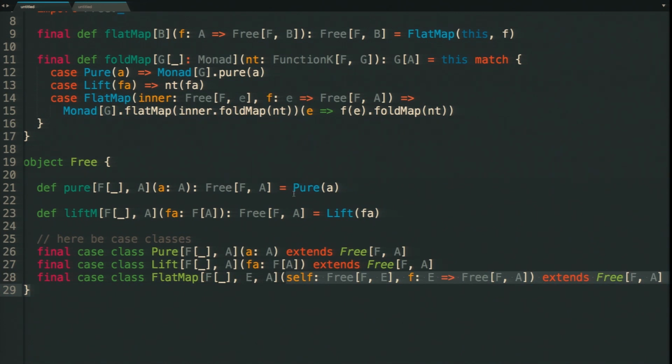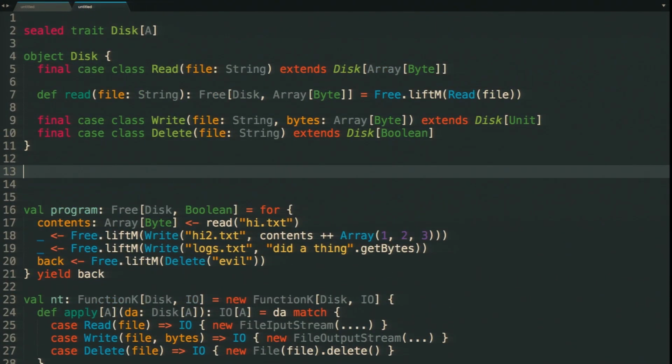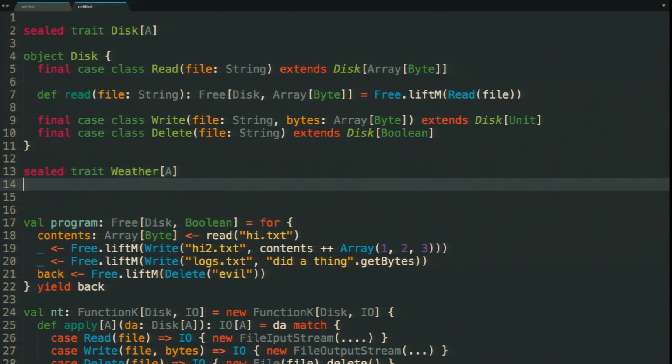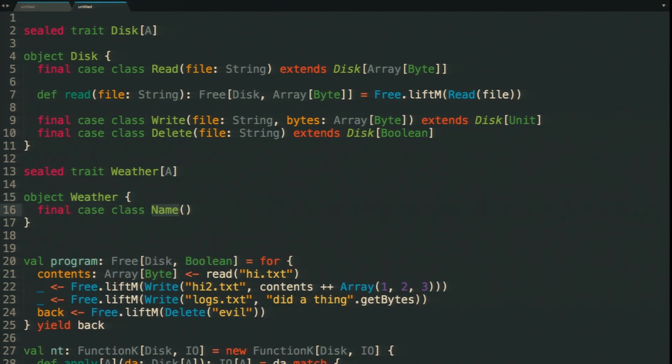Okay, so let's do another really quick concrete example. Rather than disk, let's imagine that I had some service, like weather, and my weather service. I'm just creating an algebra for this. My weather service has the ability to get weather for some zip code, and that returns weather, a temperature or something. I'm just describing the operation, so I'm not actually implementing here. It's sort of like writing an interface, except instead of writing an interface, I'm producing data. I'm describing what data could be here.